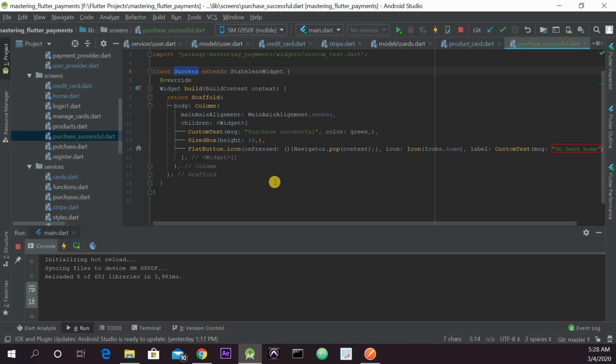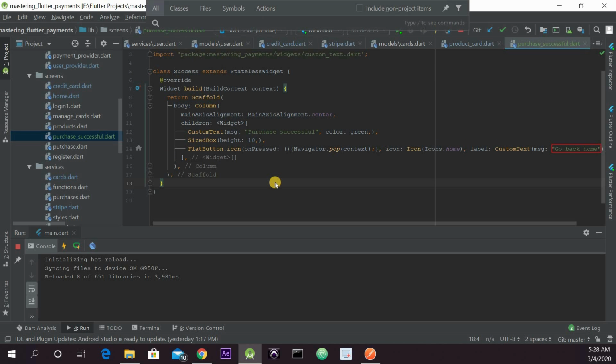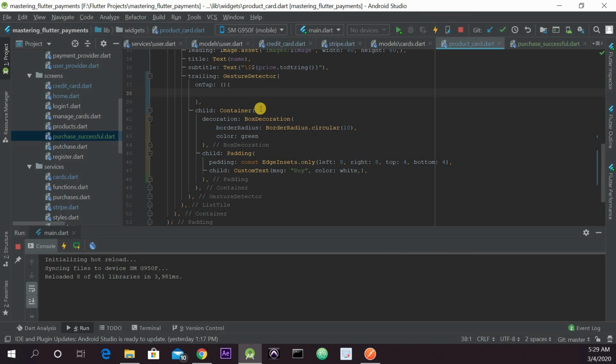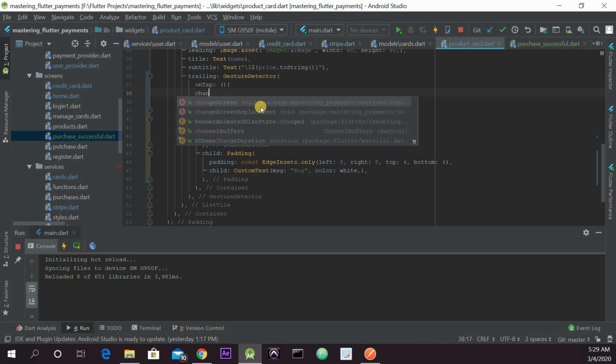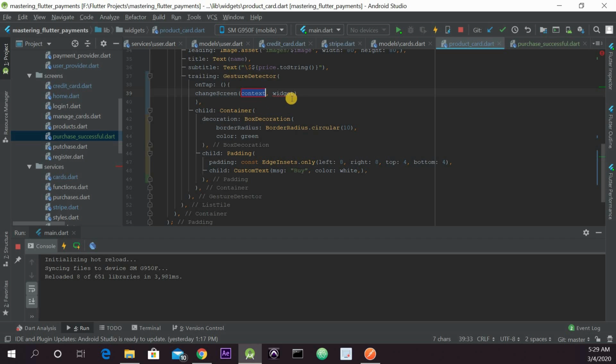Now to test things out, let's make sure that onTap we are doing change screen and then calling this.